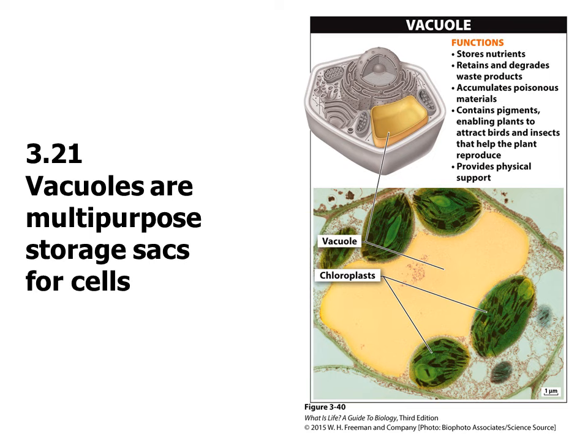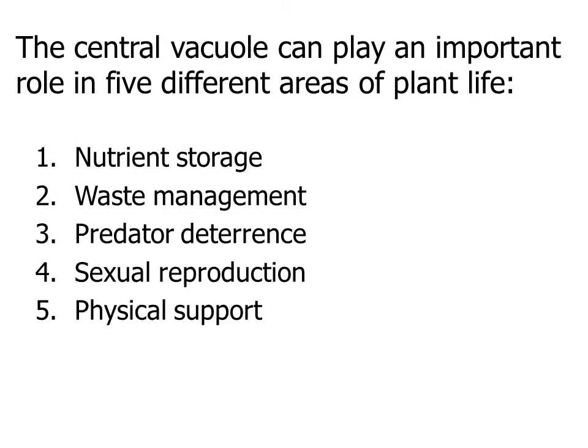And against that vacuole, you see a lot of those green organelles. Those are chloroplasts. Chloroplasts' job is to harvest the energy from the sun and to make a bunch of sugars. And so what they'll do is they'll deposit those sugars for storage in that vacuole. So nutrient storage is one role of the central vacuole. It stores hundreds of dissolved substances, including amino acids, sugars.